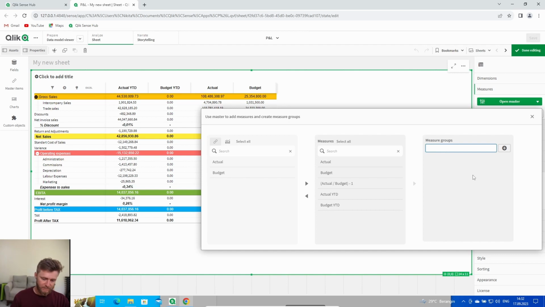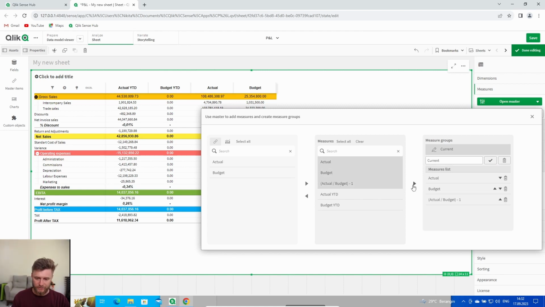Here we add a measure group and call it current, and put here actual budget and actual budget compare measure. Then we add a measure group called year to date, and add here actual year to date and budget year to date.